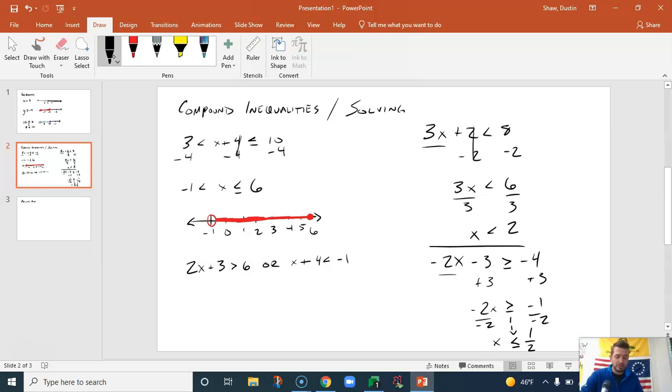Now I'm going to show you how to do this one. You're going to solve this one just like you have the others. This time you just need to do the same thing that you did in any sort of solving, but you're going to do it twice, and you're going to have 2 graphs on one number line. Okay, so let's go ahead and solve these real quick.